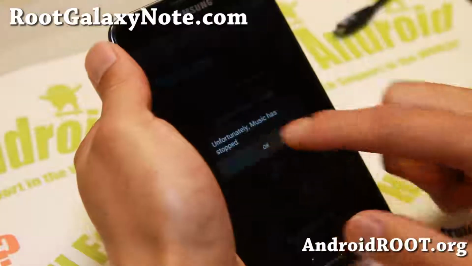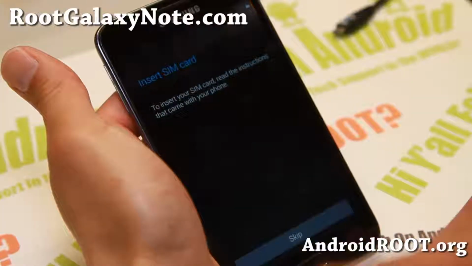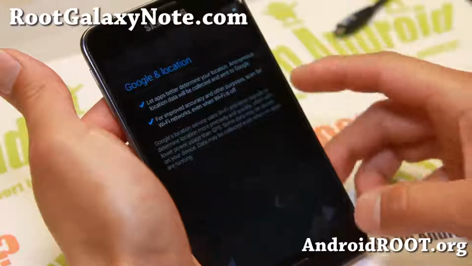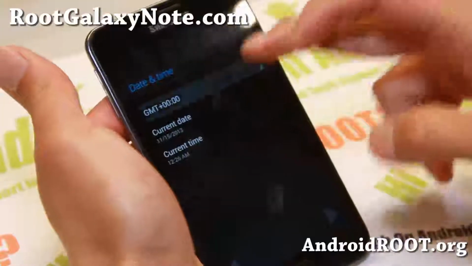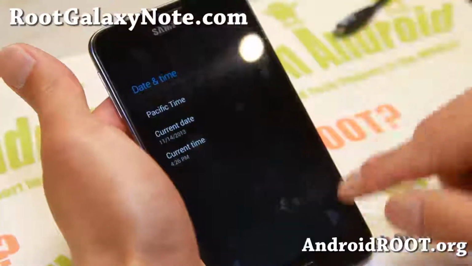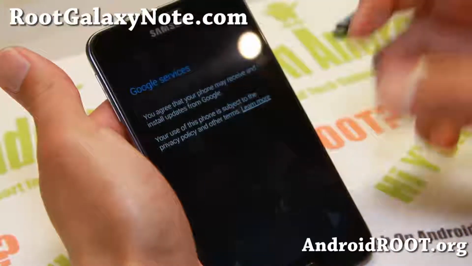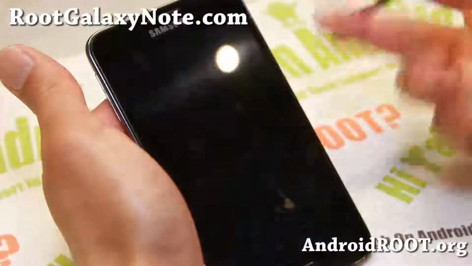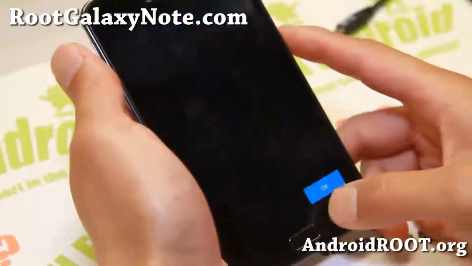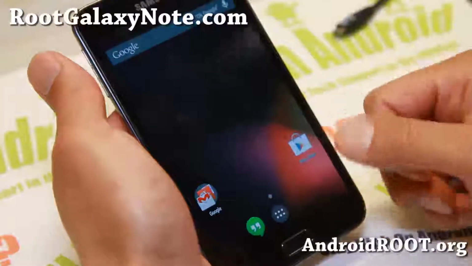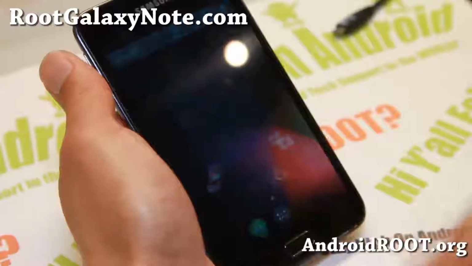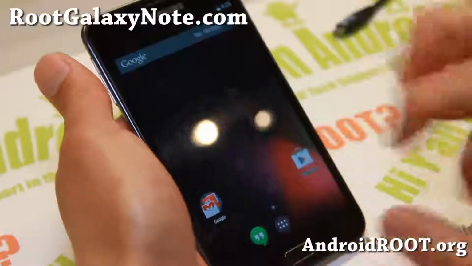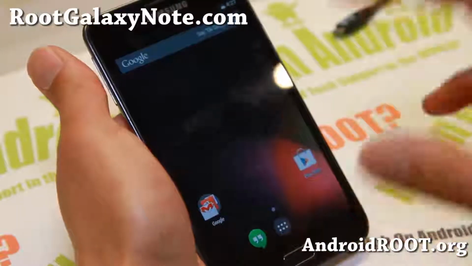Hi folks, that actually took another minute. I got a small force close there, but not a problem. Sometimes that happens when you install a new ROM, as long as it doesn't keep happening. If you keep seeing force close, you can try reinstalling the ROM. And if you go to ClockworkMod Recovery, go to mounts and storage, there's an option for format /system. That will erase all the system files cleanly, and that'll give you sort of a clean install and get rid of any force closes. It happens to me about once out of 100 ROMs, then I do that and it fixes everything. Anyway, I've got 4.4 KitKat running, and you can use this method to install any Android 4.4 KitKat custom ROM on your Galaxy Note GTN 7000.